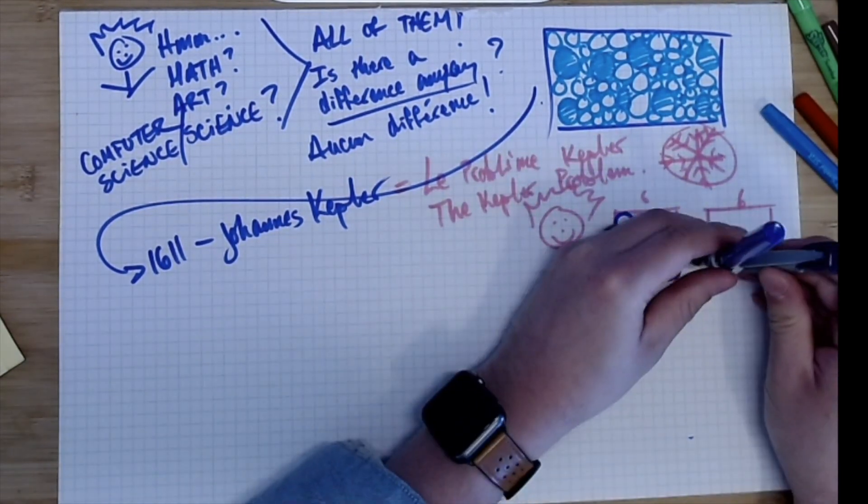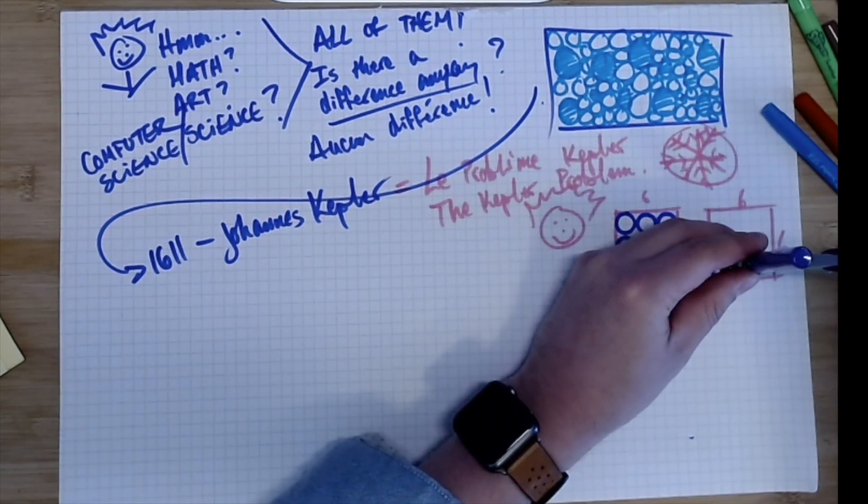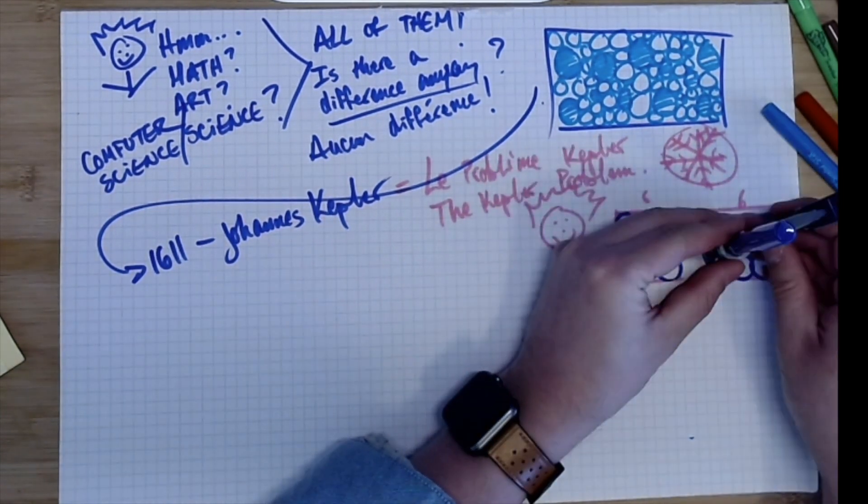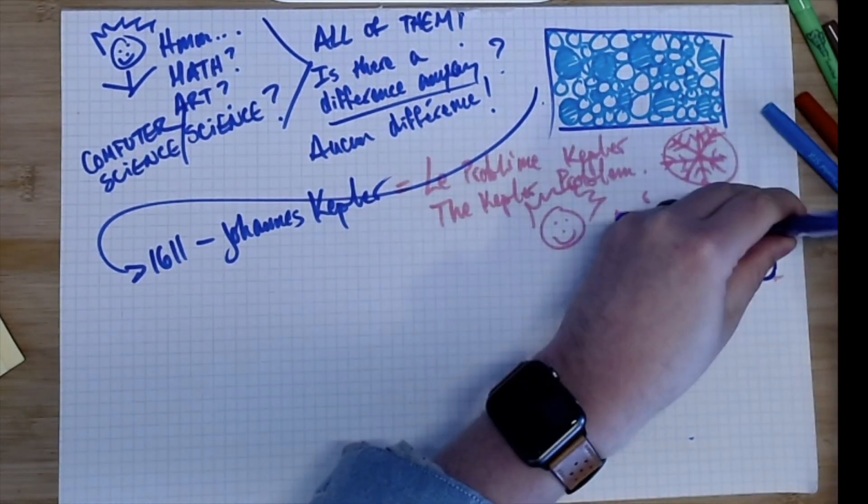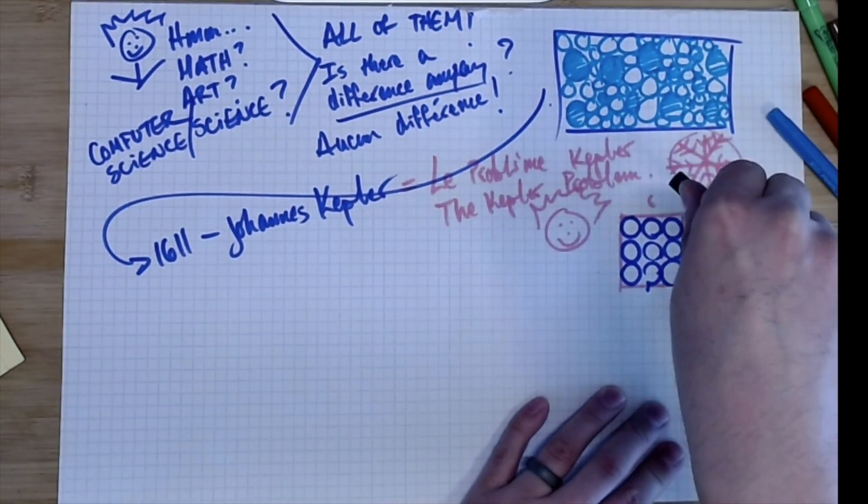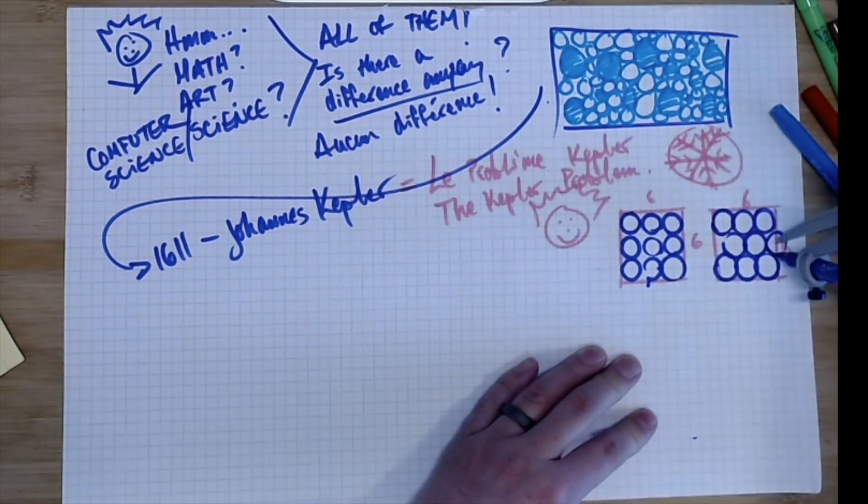You can try this at home if you have a bunch of circles like coins and try to cram them into a square space. What kind of shape do they form? You will find if you put the right amount of pressure on, they will form a hexagonal pattern or what Kepler called a lattice.